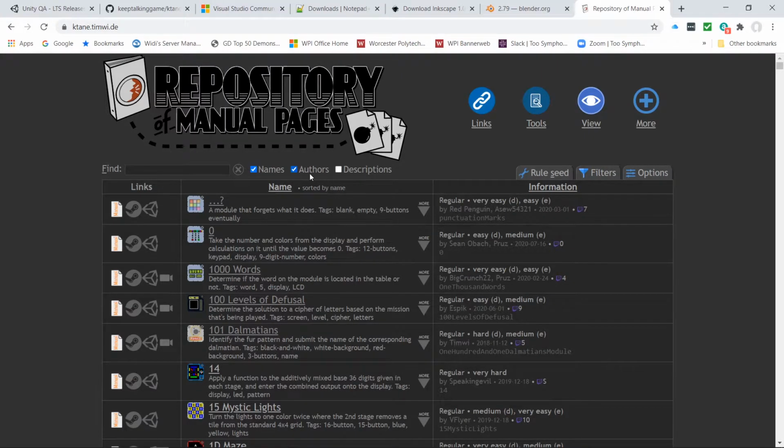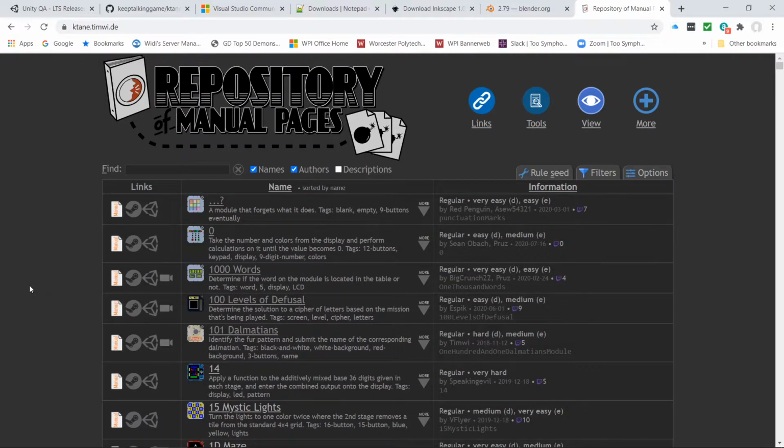There's a reason why I have this open, and you may be wondering, why do you have this open in the brainstorming phase? Well, I already know what module I want to make, and I know that it's not going to violate this. If you have a module idea and you just want to get right to making the manual, go to the next video, because this is just going to be talking about if you don't have a module idea but you really want to make a module. This should hopefully help you out a little bit with that.